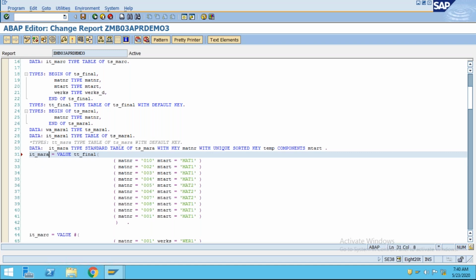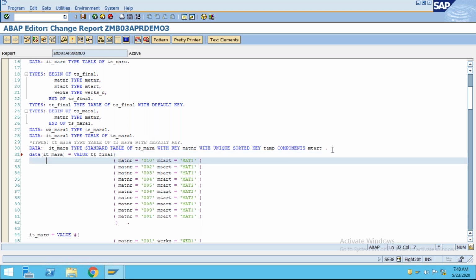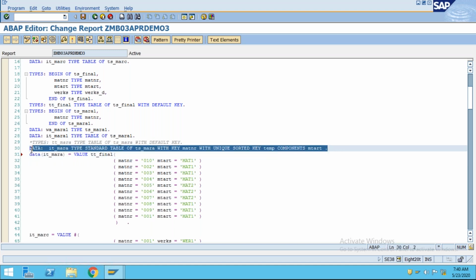If you want to define at runtime, on the fly, this is a part of inline declaration. So now it underscore mara will be declared type table of tt underscore final. This statement has the same impact as this statement.